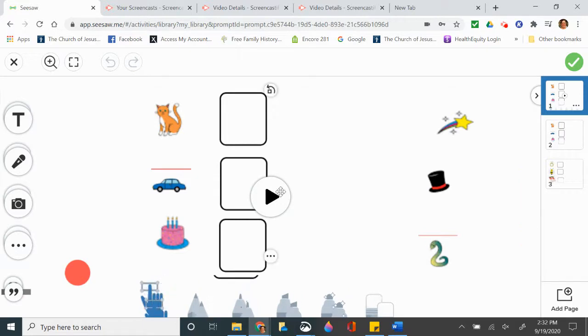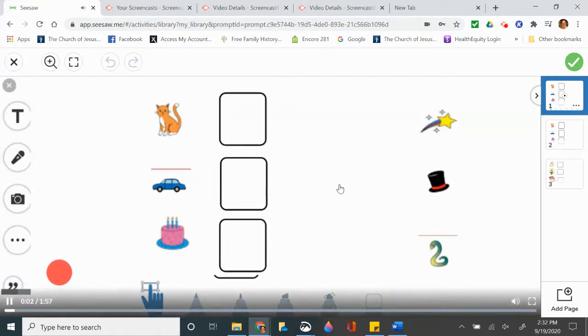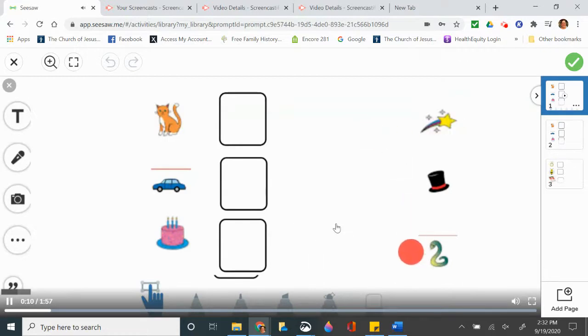All right, and this recording is taking up the entire page here because it covers the page. You might not realize that, but it does. If I press record here, the students listen to this and it's got my voice on it. I've just put it on mute right now, telling them directions on how to move these shapes around and match them up to each other for the rhyming exercise.